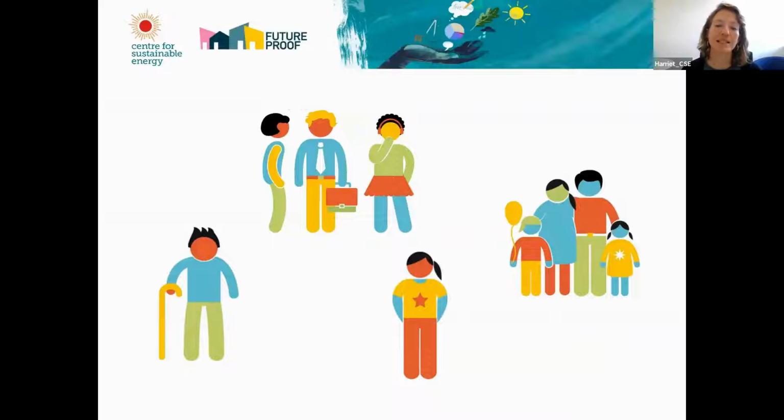So we can see that these different households have different house types that they live in. They have different tenures, so whether they own or rent from a private landlord or live in social housing. They have different reasons for why they may want to consider retrofit options. And they also have different budget envelopes, so how much money they can spend on improvements. And they also have different degrees of understanding or knowledge about retrofit options.